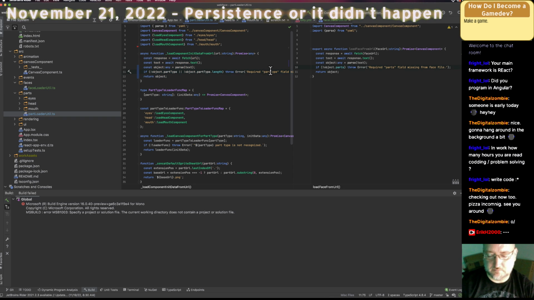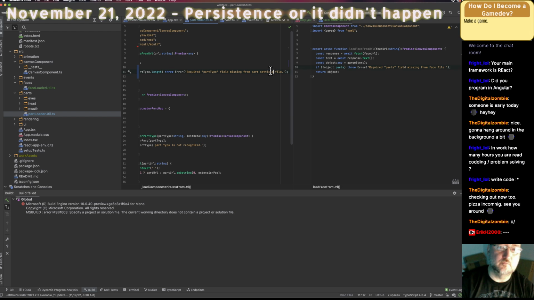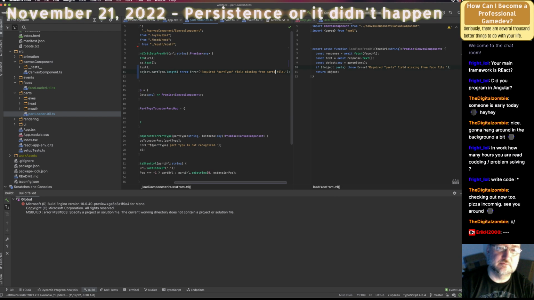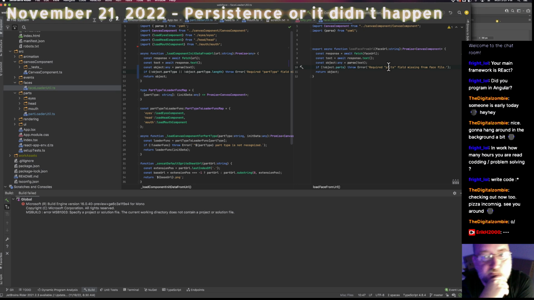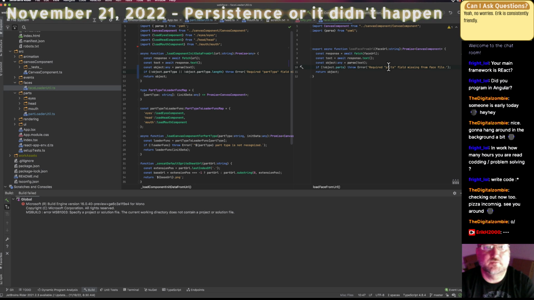Face file, parts file. Okay, return the object. Oh, now this is okay.